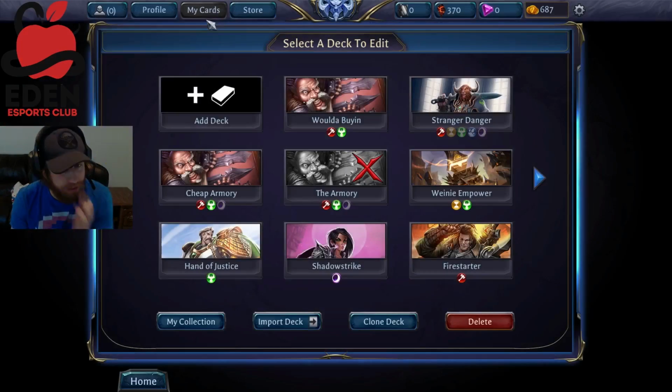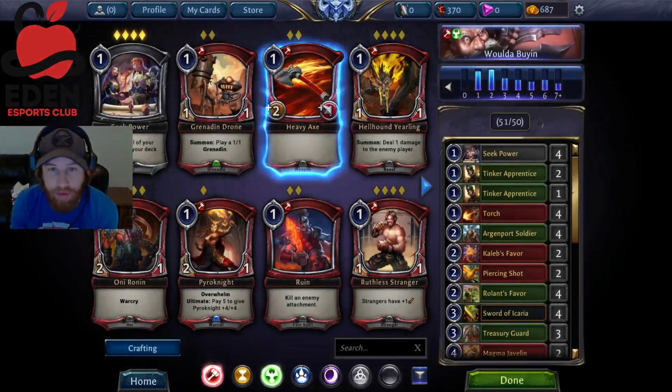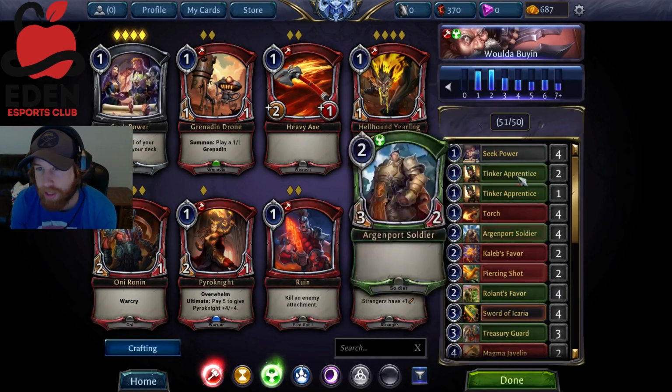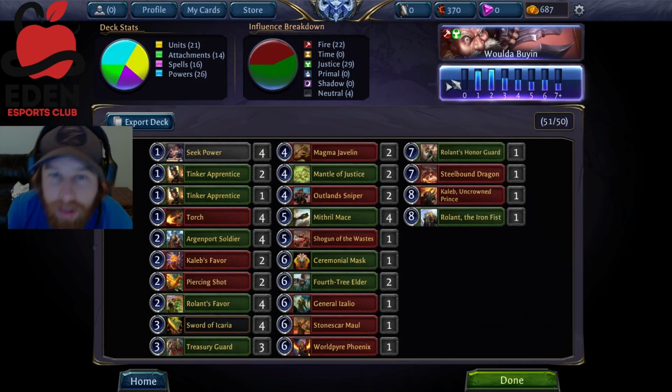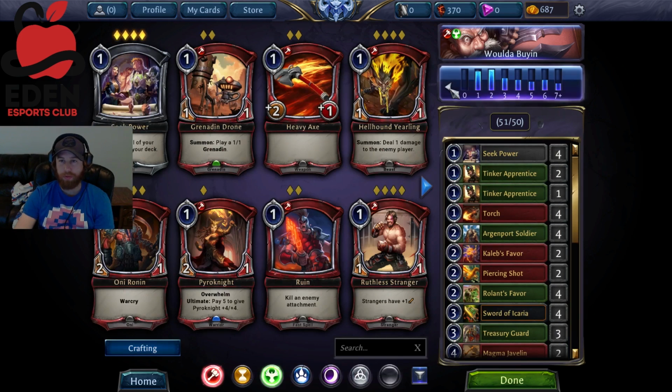So we'll go to the card section here because you can also craft with Shiftstone here. So we'll pick one of our decks. Here's how the decks work. You basically put 50 cards. You can see the breakdown of what's in the deck, deck stats, kind of like that. You can export it and import it, which is kind of a cool feature.